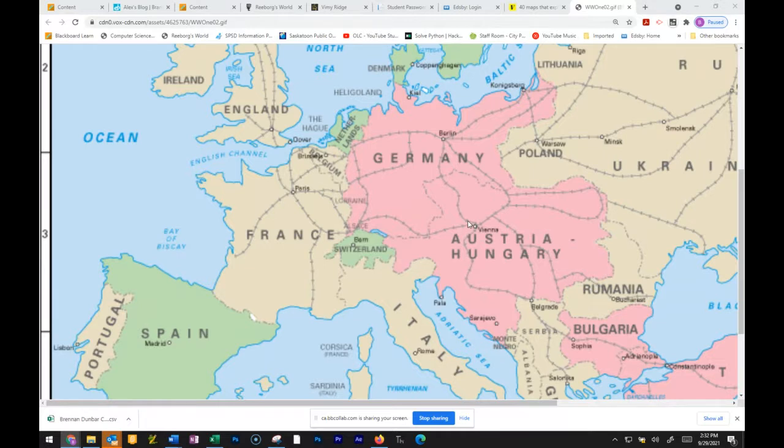But I guess the point I was trying to make there is that warfare was different. Germany ended up fighting on too many fronts. Russia developed and brought their army along. It was probably underdeveloped at the beginning of the war. In fact, it definitely was with regard to technology, but they had lots and lots of manpower. They ended up suffering extreme casualties, but Russia more or less held the line there, and they pushed into German territory for a while, and the Germans pushed back.